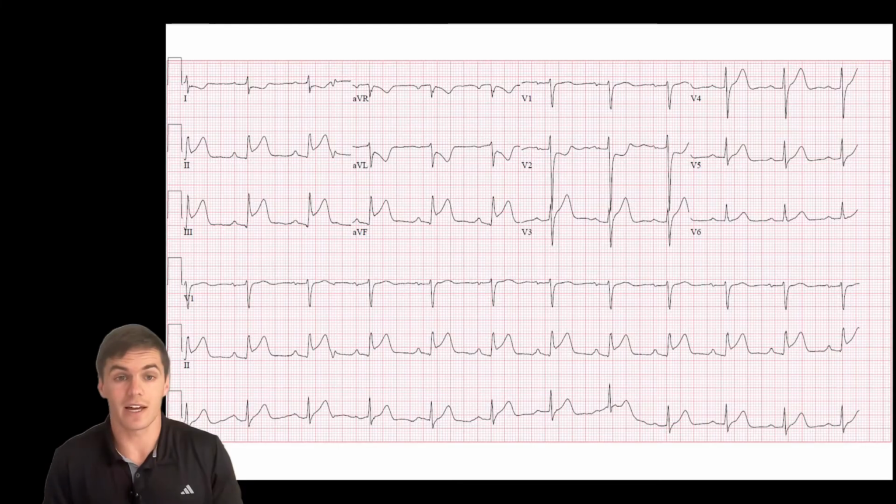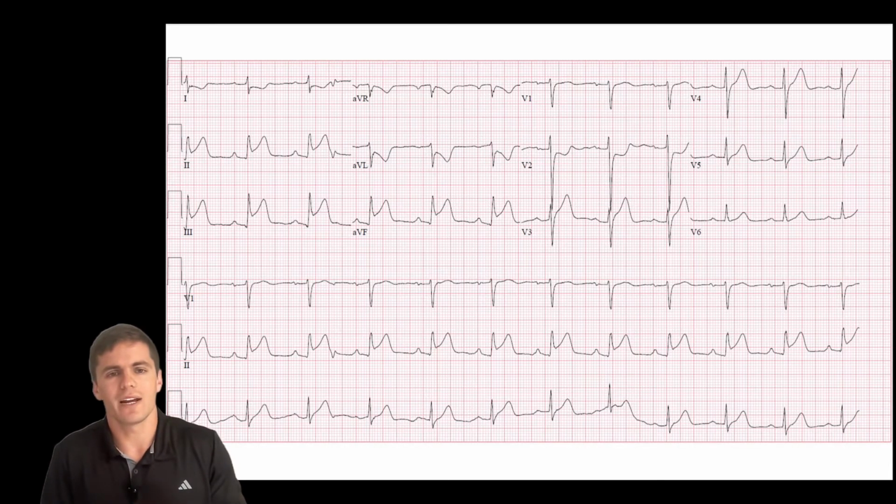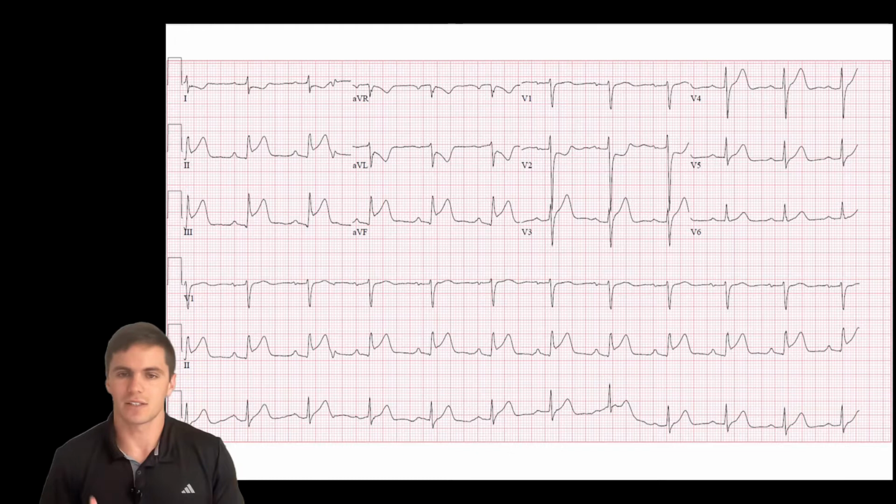But before we get into that, we need to go back to the basics. We're going to talk first about coronary artery anatomy. We're going to understand why that anatomy is important in terms of ischemic events, the pathophysiology of ischemia and infarction, and then how the ECG actually records that signal of ischemia and infarction and transmits that to what we see here in front of us. So really going down to the basics, dialing in the physiology behind it is going to help you have a great foundation so that whenever you see these in the real world, you can treat them and do a great job. So let's jump into it.